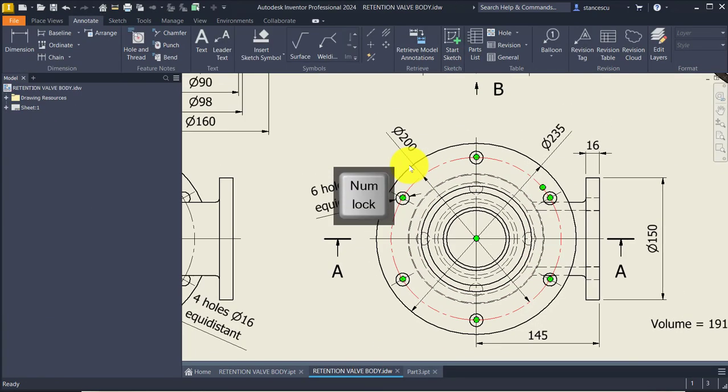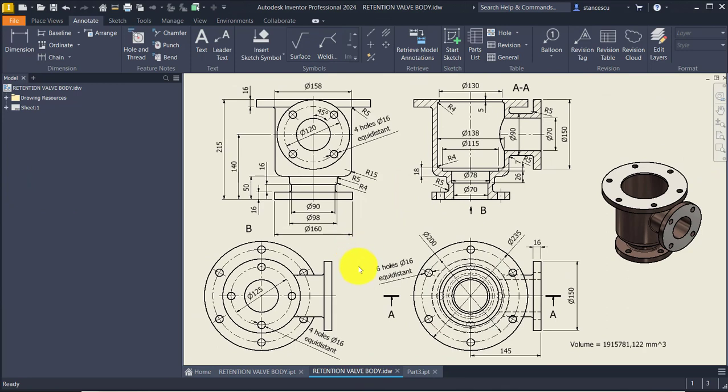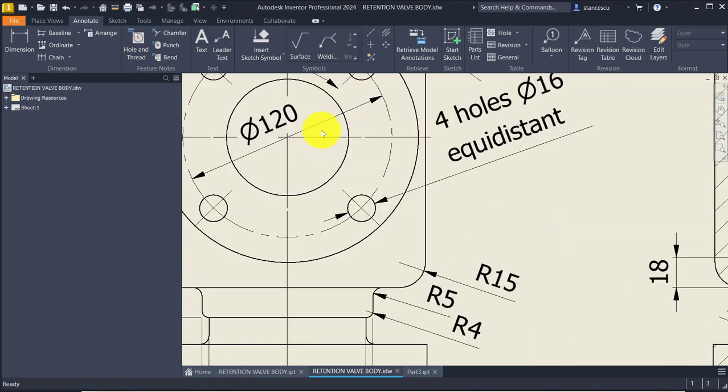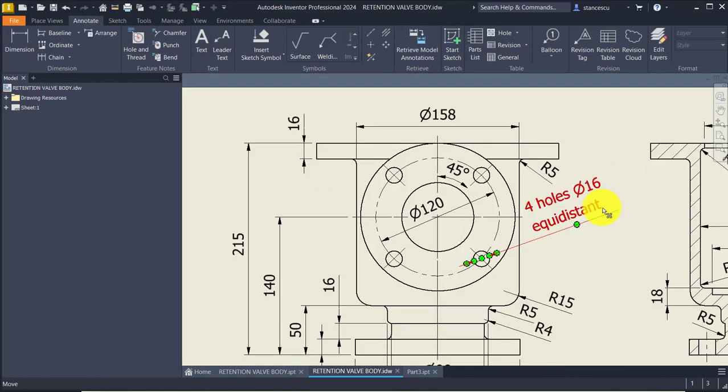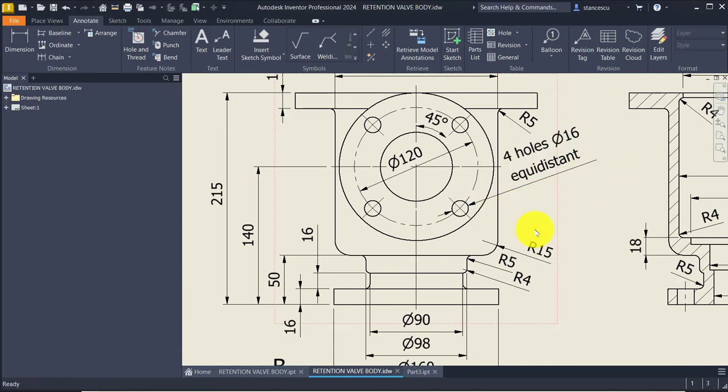What is the definition? The definition is here. 120, yes, 4 holes, and 45 is the starting hole. 16 is the diameter. All holes are 16.